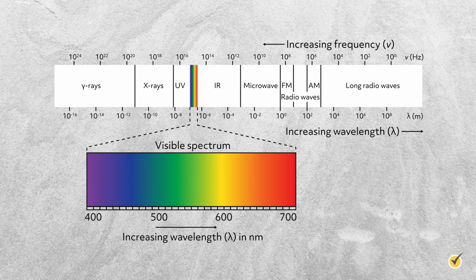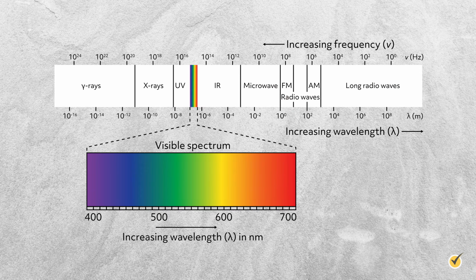The highest energy part of the spectrum consists of gamma rays, and as you go down in energy, you find X-rays and then ultraviolet light, which is the radiation that causes sunburns. Next up is visible light, which is just the range of the spectrum that human eyes are able to detect. Violet light has the highest energy, just below ultraviolet, and red light has the lowest energy. Beyond that are infrared, microwave, and radio waves with the lowest energy end of the spectrum.